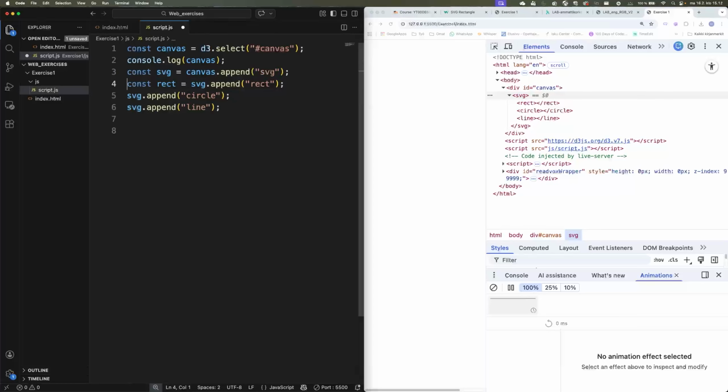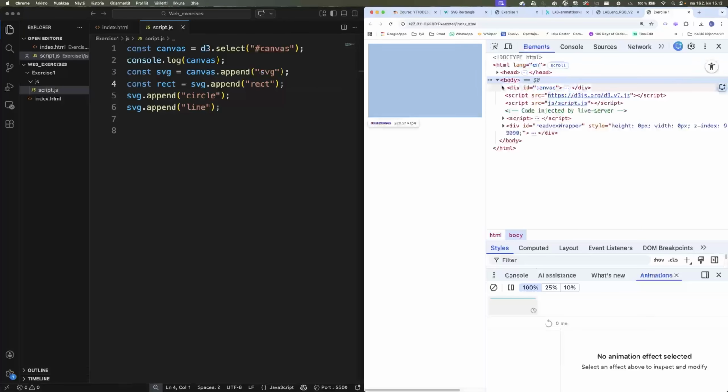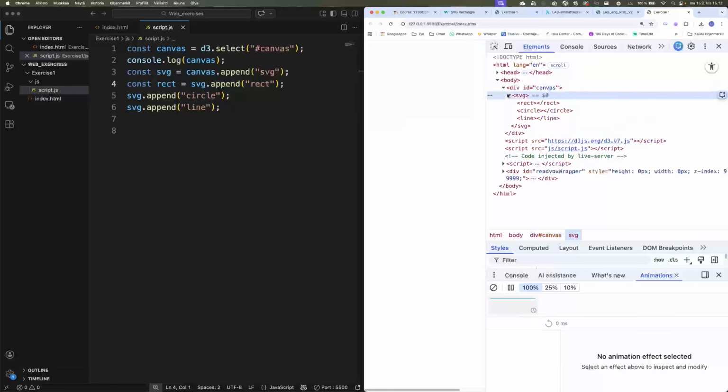This is needed only in those cases that I need that information later on. And if I save here, there is no difference from the previous state. So there is still an empty rect, empty circle, empty line, even though I added these in here.